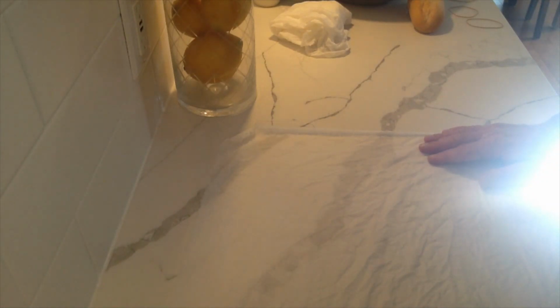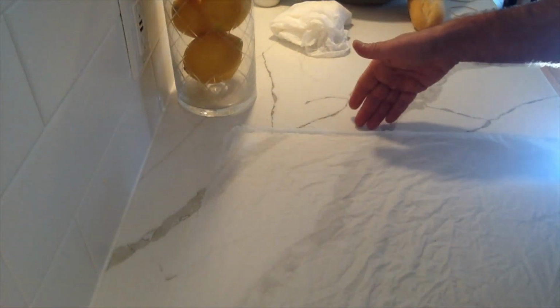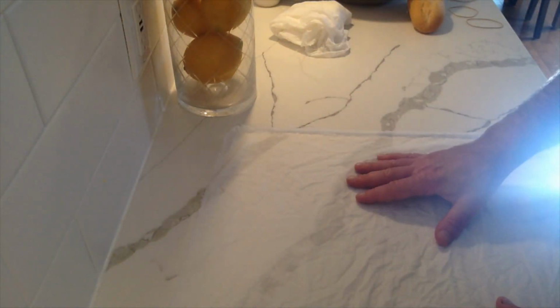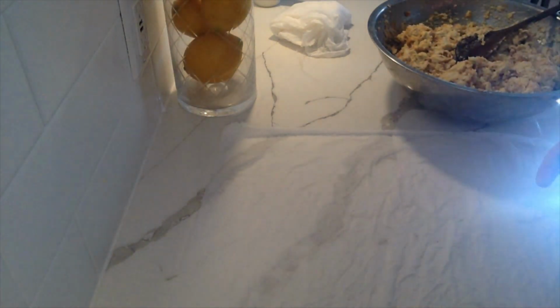And I typically make this for Thanksgiving and Christmas, so it's usually made twice a year, maybe sometimes 3 times a year. So this sheet will last me a long time. This sheet I've cut to about 18 by 18. Like I said, I've soaked it and then I've wrung it out and placed it on my counter. So in the past, this is called a napkin dumpling, if I translate it directly.